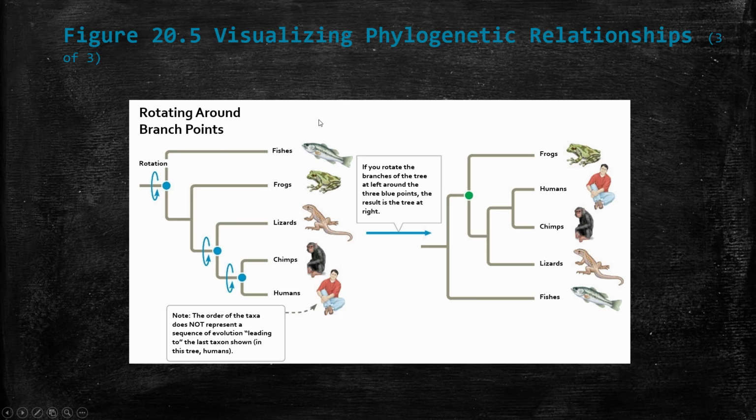Another thing I want to mention is that at these branch points, which are also called nodes, N-O-D-E-S, nodes, the tree can rotate and it still shows the same relationship. It doesn't change the meaning of the relationships if those nodes rotate. And you can see the original tree here and another depiction there on the right. Which shows the same thing. So these, once again, are called nodes, and they represent a common ancestor, remember. But the tree can rotate there and it doesn't really affect things. So this tree shows the exact same relationships as this tree over here. These are the same.